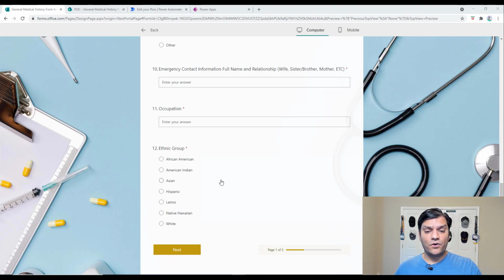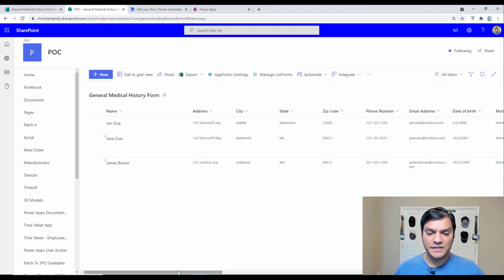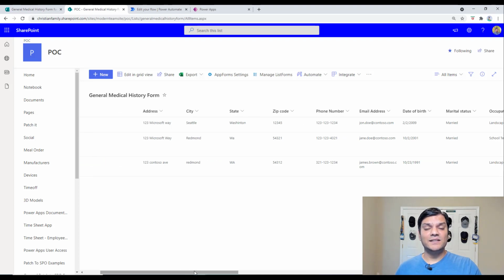Now this form information is taken and thanks to a Power Automate flow, saves it into a SharePoint list. But I want to spend some time taking a look at that list as well. So we go to the SharePoint list and here is my list. In fact, this is the same list on which we've built a Power Apps form, which I have advanced, but I'll show you that in a few minutes.